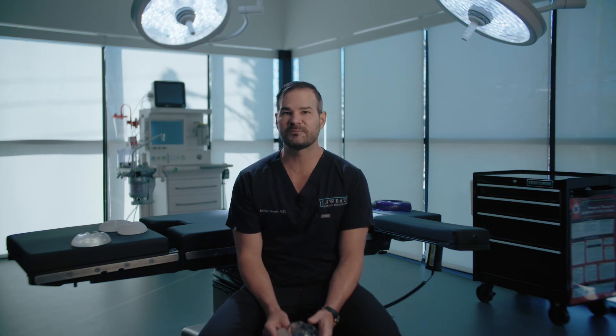The implants are not lifetime devices. There are multiple different reasons why you may have further surgery on your breasts — whether it's capsular contracture, positional problems, rupture, infection, or perhaps changing from one style of implant to another or a saline implant to a silicone implant or vice versa. The risk of re-operation for women simply having a breast augmentation within the first 10 years after placement is one in five, or 20%. If we're doing a breast lift associated with the implant or other complicated breast surgery, the risk of re-operation increases from there.